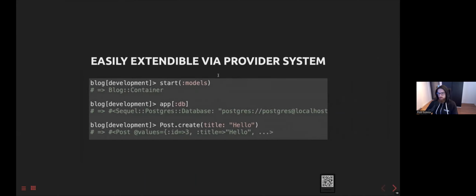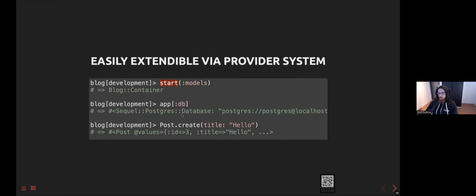Now you can play with this in the console. So for example, you start a console and you want to get access to your models. So you just say start models. Start is one of the shortcuts of the console context, also for convenience, just like the app shortcut.